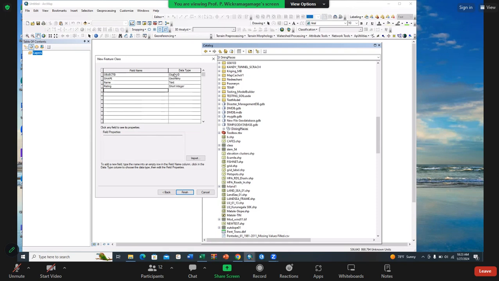Object ID is automatically created, and each row of the table is given a unique number. That is, object ID is usually internal to the program. So we don't have to worry about these two variables.